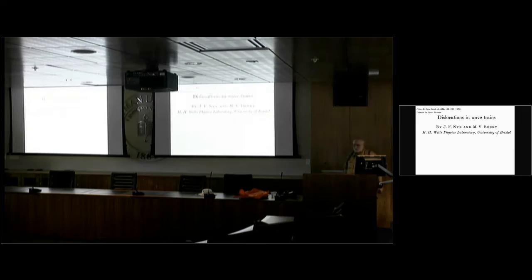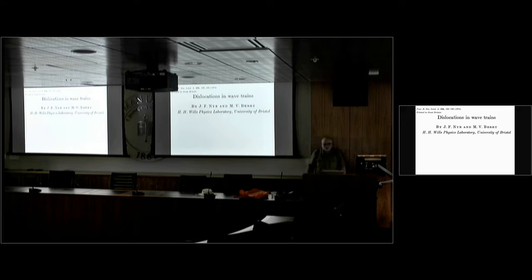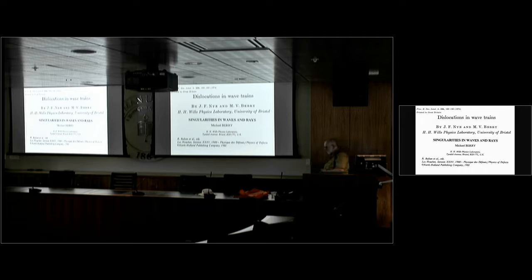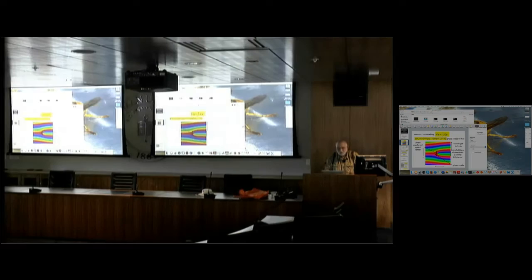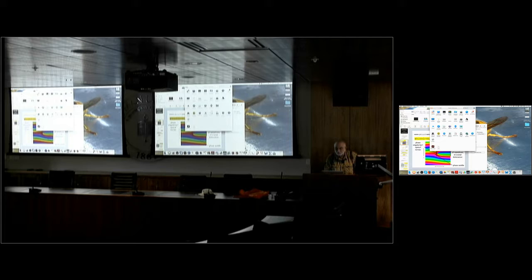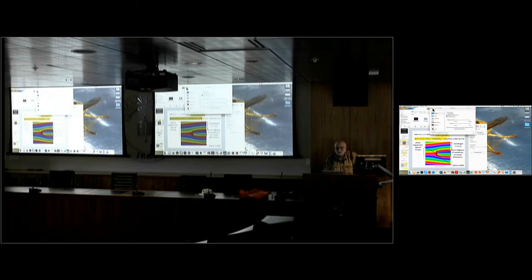And he saw something peculiar in the echo that came back. And we talked about it, realized that something strange was happening in the wave that came back. And we realized that it had in it what we now call an optical vortex. Now, we wrote a paper, Dislocations, I'll explain where that comes from in a moment, in 1974. And I was speaking about it here and there and people liked it, but didn't really take much notice of it, weren't much influenced by it. And I wrote a review a few years later. Let me tell you what this is about. Consider a wave satisfying the wave equation, the time dependent wave equation.